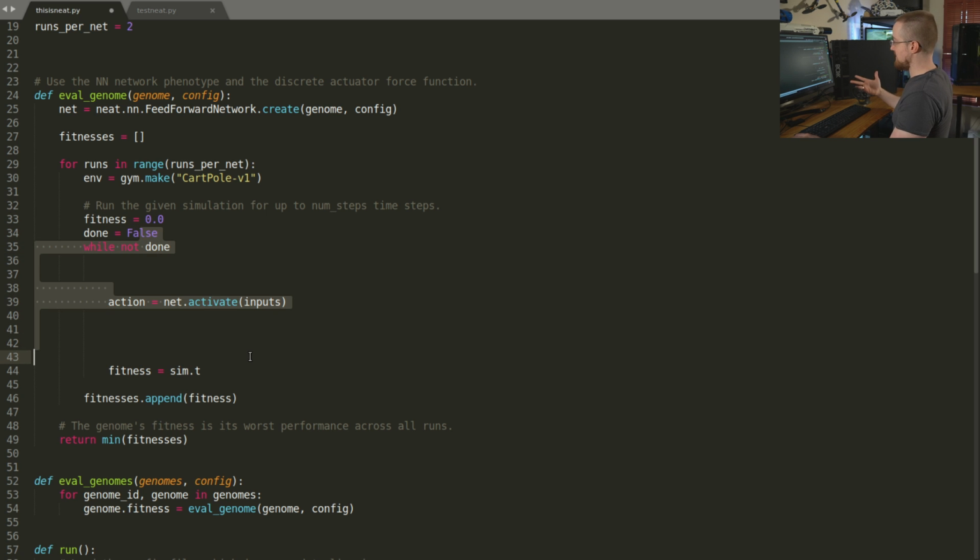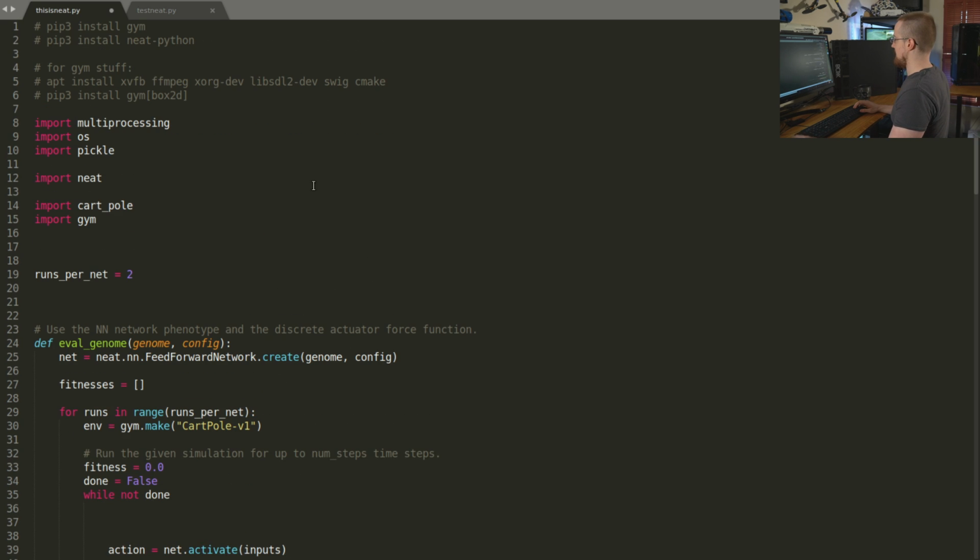Let's actually run a trial here. And then we're going to append that fitness, since we might have multiple runs, to overall fitness. And then we return min, mean, max, whatever you want. In this case, they're suggesting we return the minimum. I'm going to say, actually, let's go with np.mean, so numpy.mean. So we'll go ahead and import numpy as np.